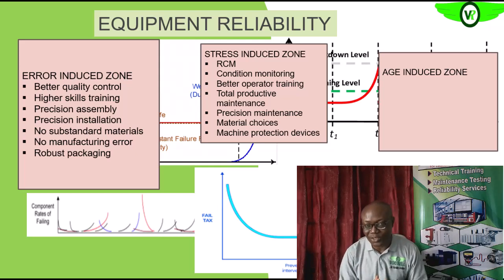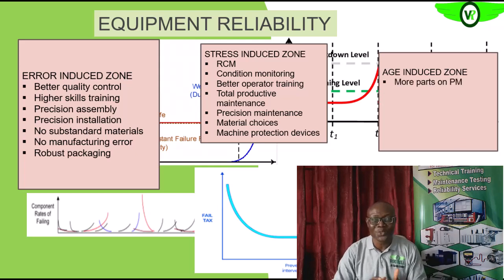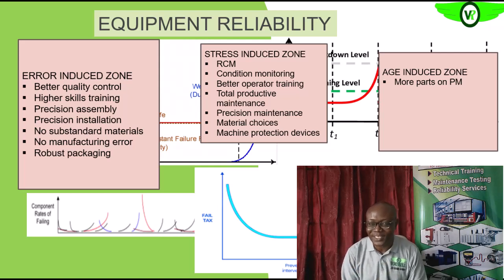So those age-related failures, or when the equipment is in the wear out region, what are some of the things that we can do also to ensure the reliability of the asset? One, once equipment goes to the wear out period, the rate of failure will increase, which means that we want to carry more inventory of maintenance parts. Are we getting it? That is if you allow it to get to that area.